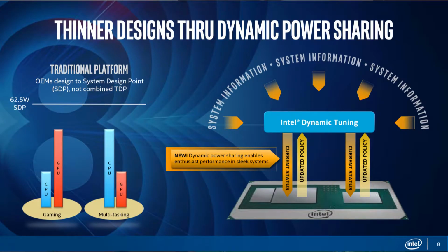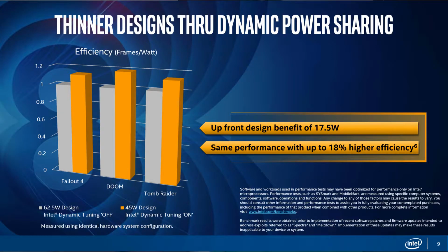But with thinner designs, you have to also manage power, and this is one thing that Intel's doing here. Traditionally you're probably just putting power evenly through. But with these, Intel has put in a dynamic approach, so you can adjust based upon what type of workloads you're doing. If it's a gaming workload, you can boost up the graphics, but if you're multitasking, they can boost up the CPU, which is going to be great. They're saying that they're getting way more performance per watt, being able to tune it in, like frames per second on games and stuff, because they have this all tuned. I think that's a great move. I'd like to see more of it and see how it actually works in real life as well, because I think that could be a benefit.